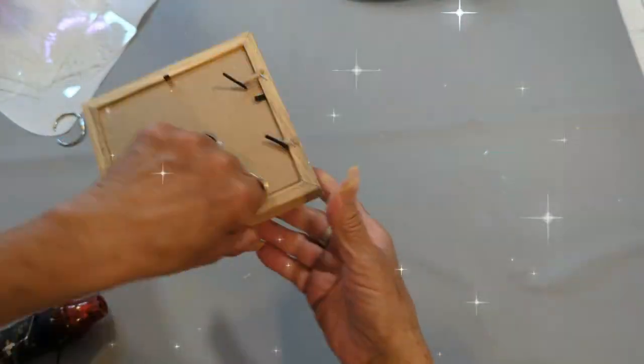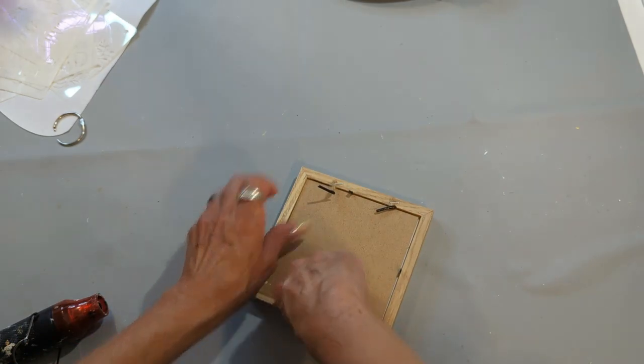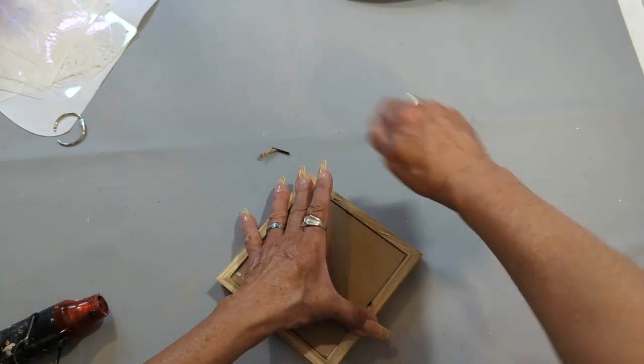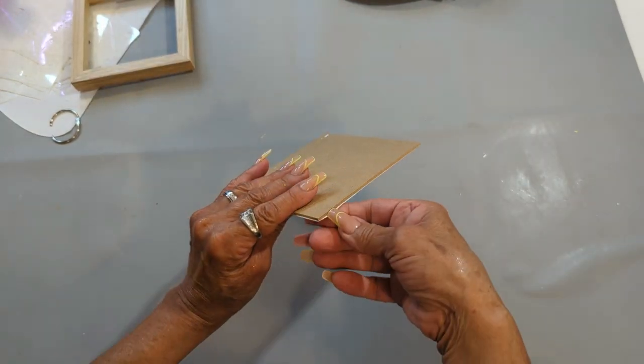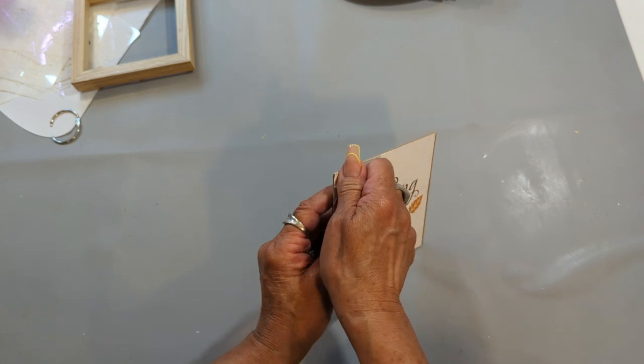My dear friends, I also found this little wood frame in the bottom of my stash. I don't recall where I purchased it, but all I know is that I'm going to make it look beautiful. So the first thing that I'm going to do is remove this decorative paper. I was not able to remove it completely.